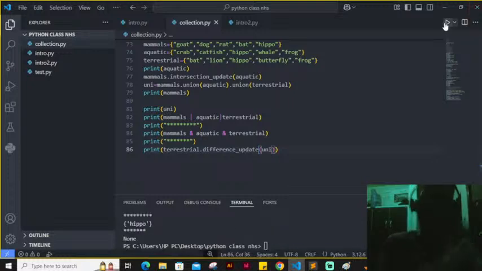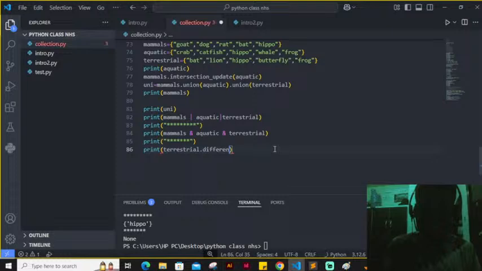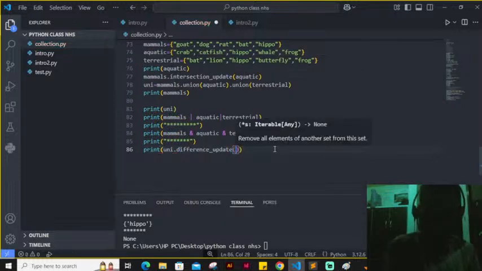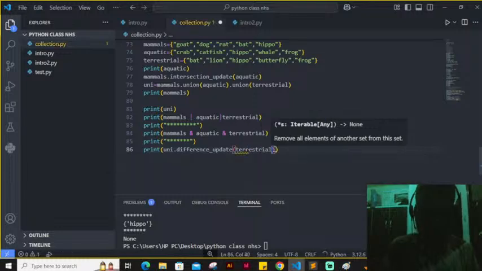None. No. It should be uni dot difference update, terrestrial, in bracket. Uni dot difference update. Terrestrial.